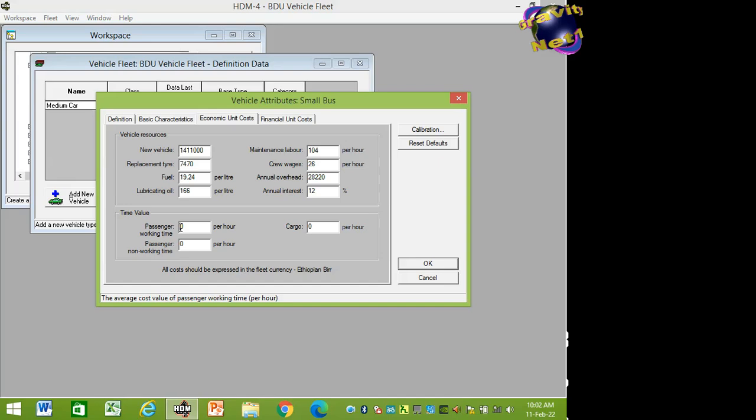So this is working hours. Non-working, take 50% of that. Non-working is 170.5 divided by half. Just take half of that for non-working time.